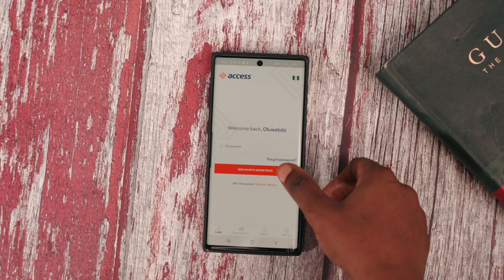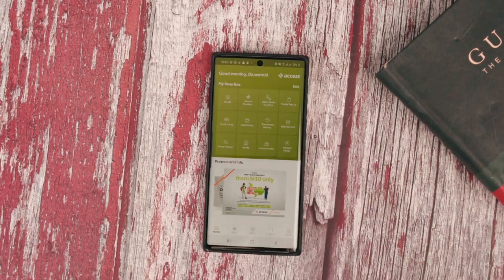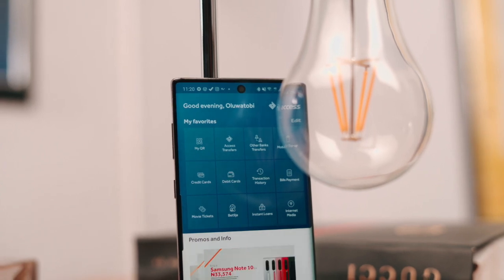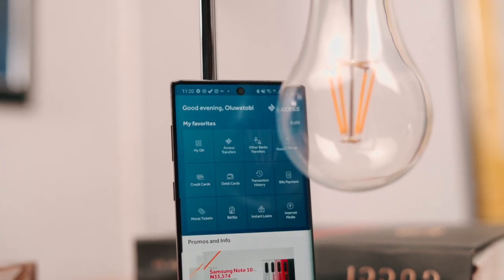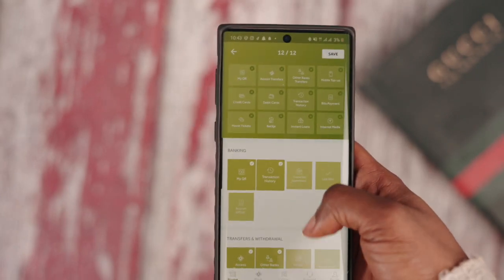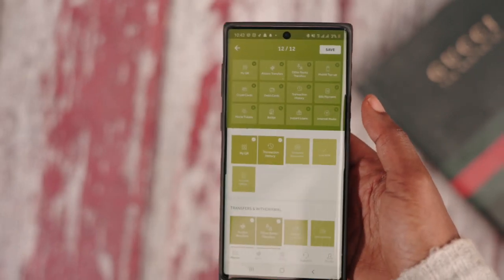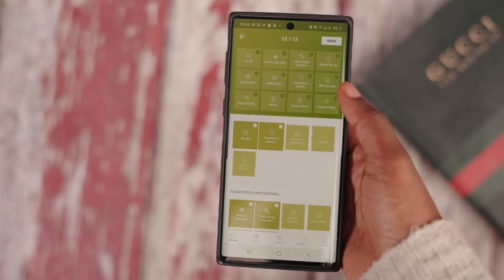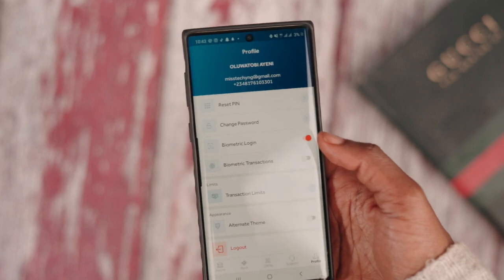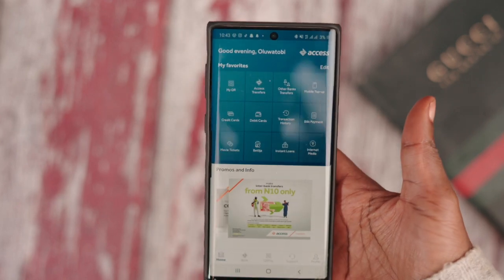Anyway, once you're logged in, you get to see the dashboard, and I like the fact that the UI is quite simple, like there's no unnecessary drama going on. And there's also the fact that you can edit the dashboard to your taste, so it's more like the notification panel that you have on most Android smartphones. Now, you can also switch the color or the theme if you want to. So if you're not a fan of green, you can always change it to blue.